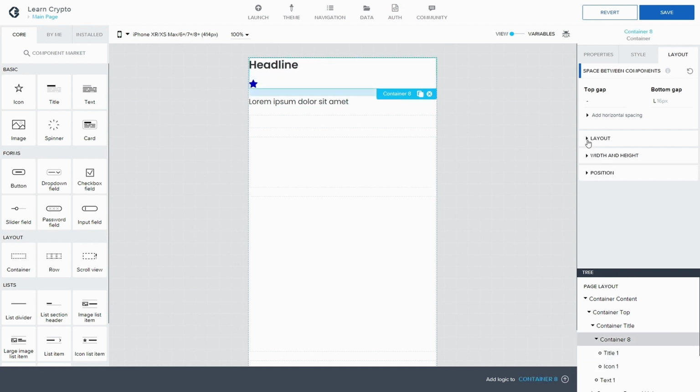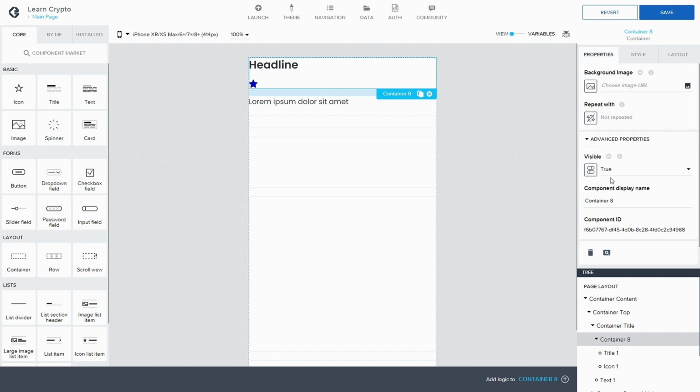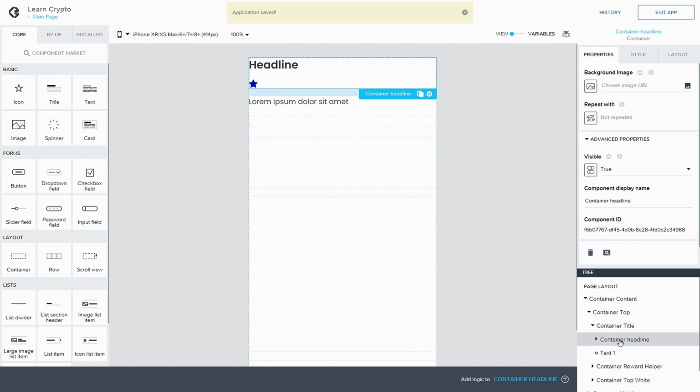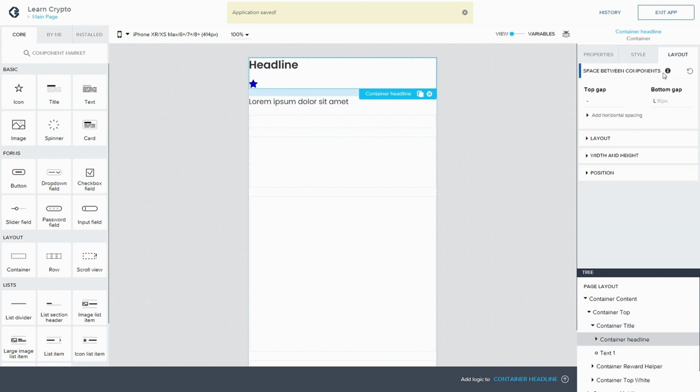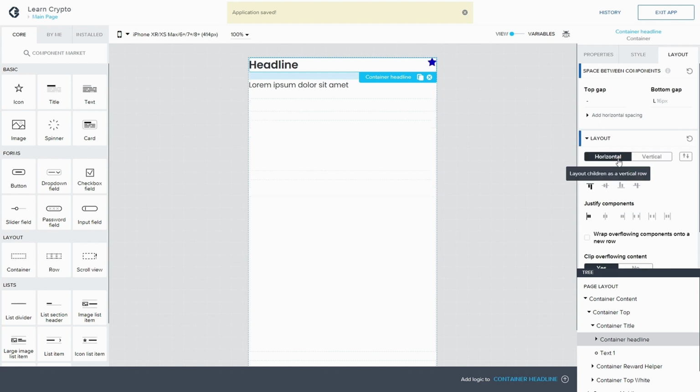So let's call this the headline, and we'll save this one. Now it looks like they're stacked under each other. So how can we change that? We'll just pick that one. We set the layout to horizontal. Let's put it in the middle, make sure.